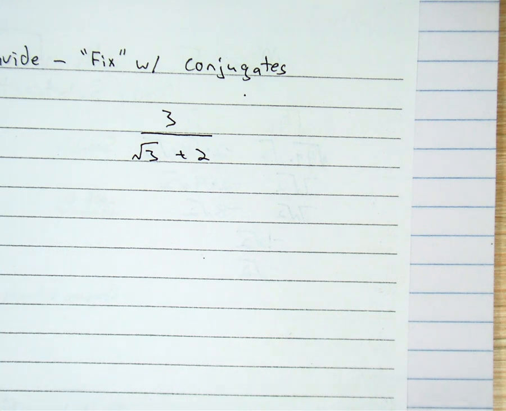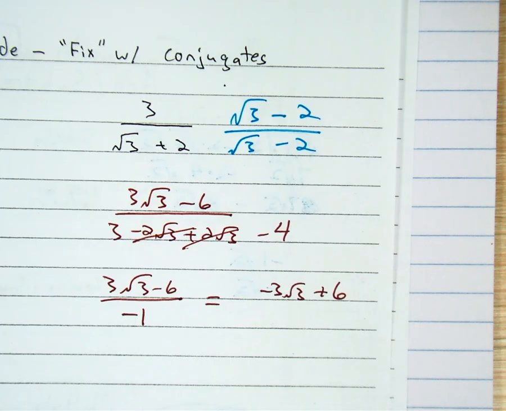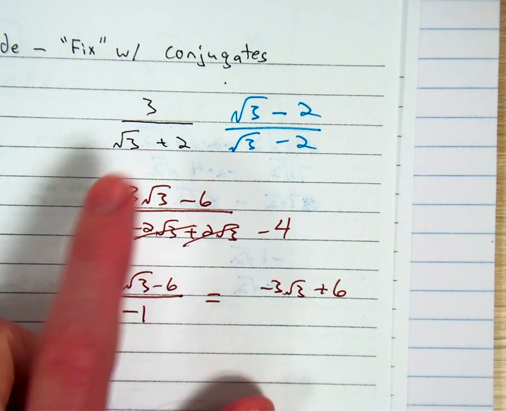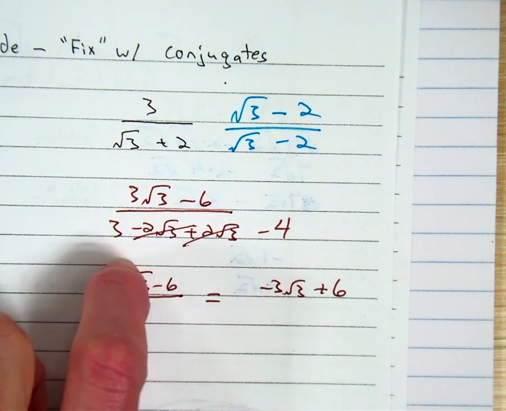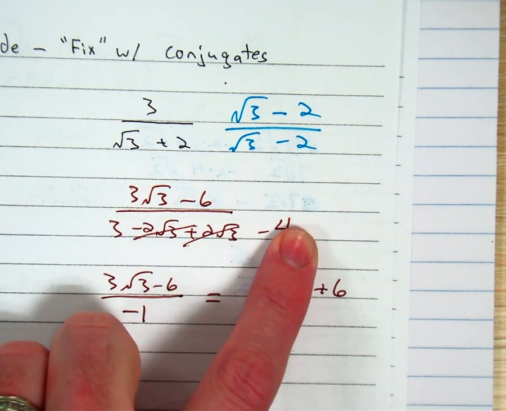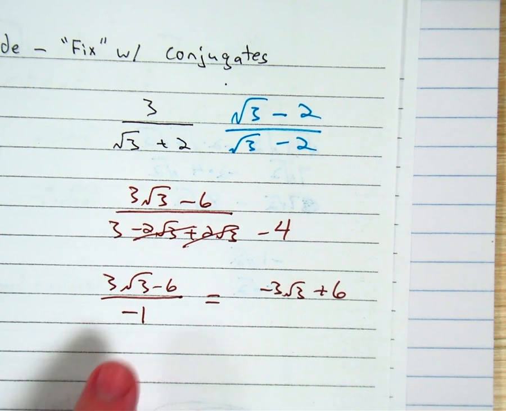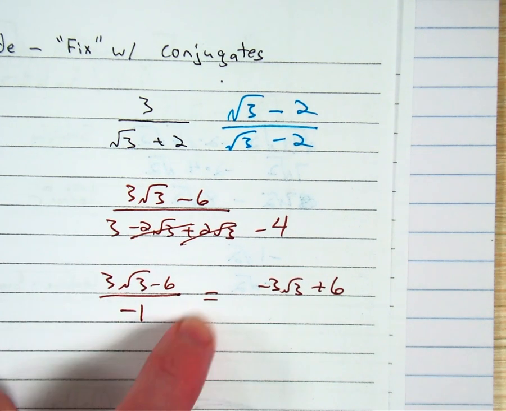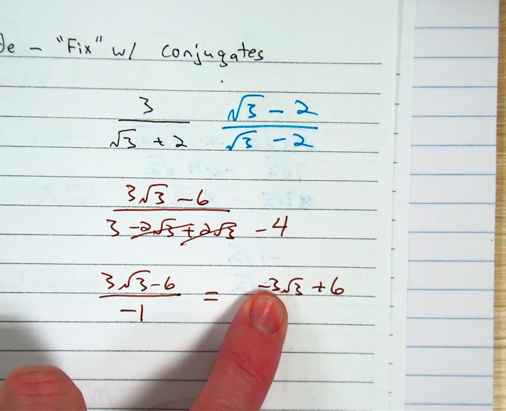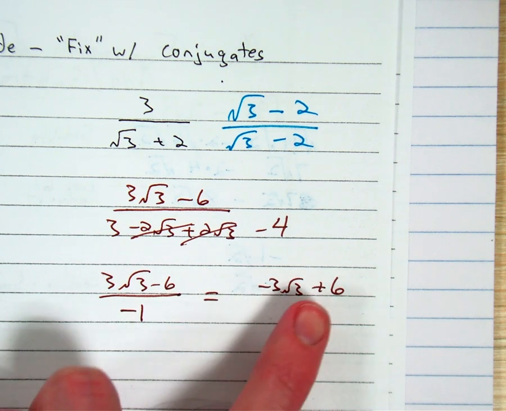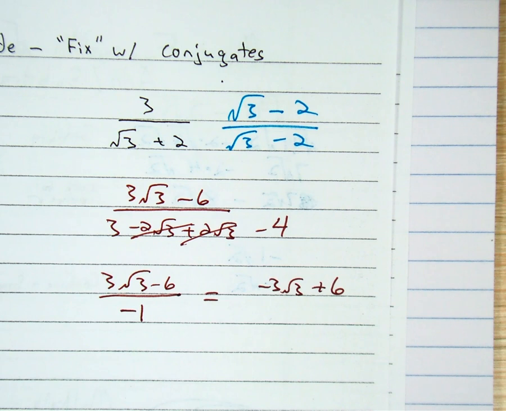All right, make sure we're using that opposite sign, radical 3 minus 2. Okay, it was a plus. We're going to use minus this time. We should get 3 radical 3 minus 6 on the top. Then we're going to get regular 3 minus 2 radical 3 plus 2 radical 3 cancels out with a minus 4. 3 minus 4 is going to be negative 1 on the bottom. I'd be happy if you got there today, but reducing this, 3 radical 3 over negative 1, it's going to be negative 3 radical 3, negative 6 over negative 1, it's going to be plus 6. All right.